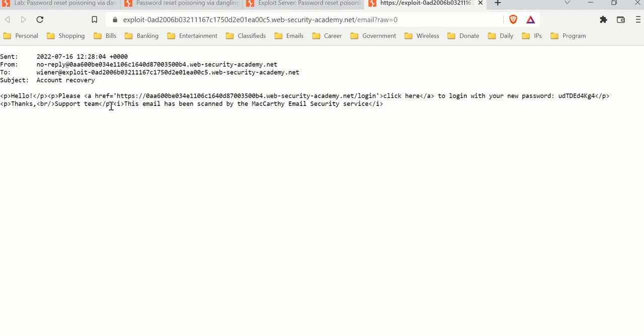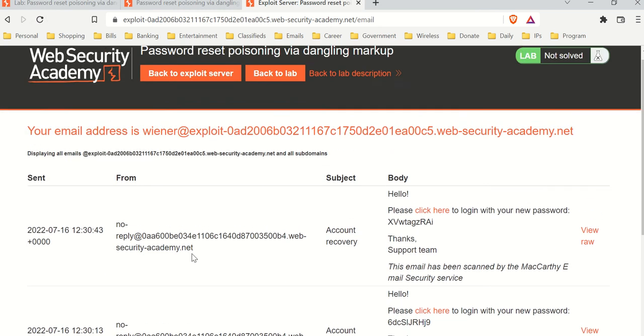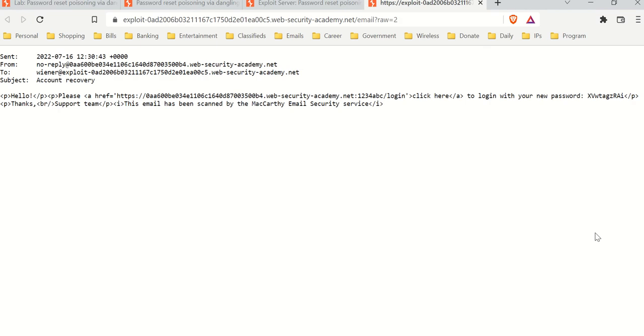And let's see what happens to our email. Let's close this and refresh this page, and it looks like we sent another email. Here's the top one in the email. Let's view the raw. And over here, see? So you can actually add more onto the host header, more specifically the port. So you need this colon here, and everything after it is fair game. So like I said, with Carlos's page, we're not gonna have access to Carlos's email, but we can control what we input into Carlos's email. And what we're gonna input into Carlos's email is this. We're gonna end the tag here.